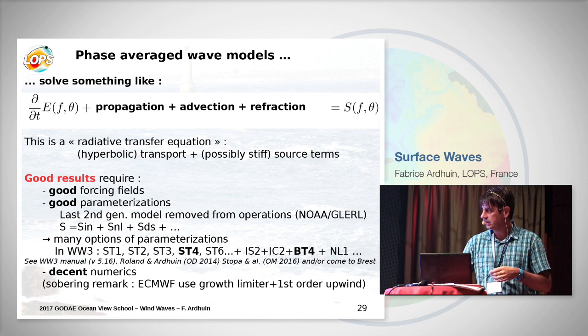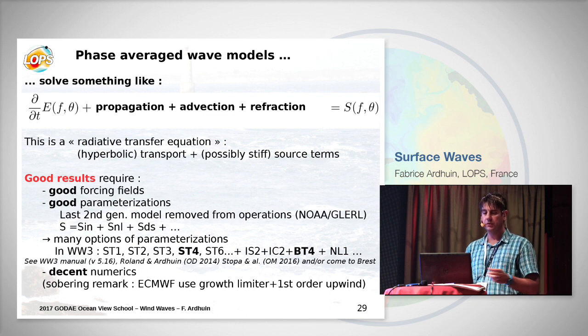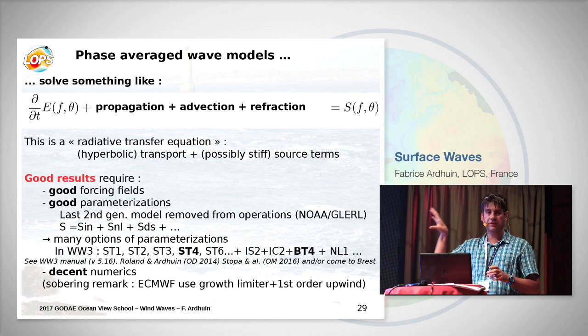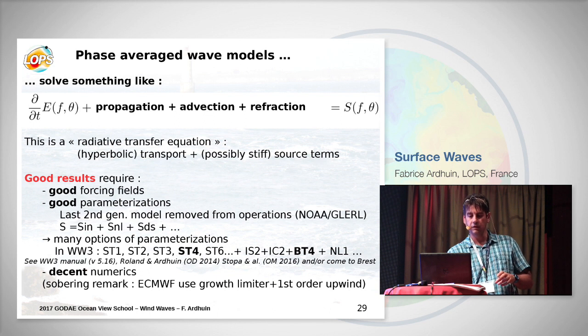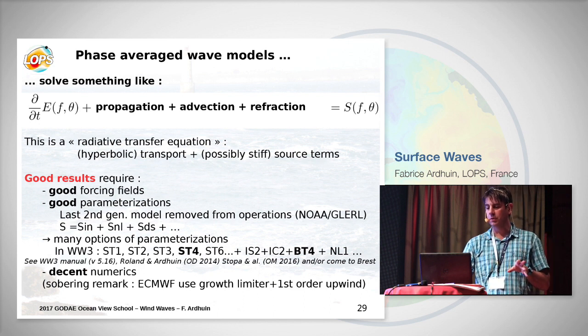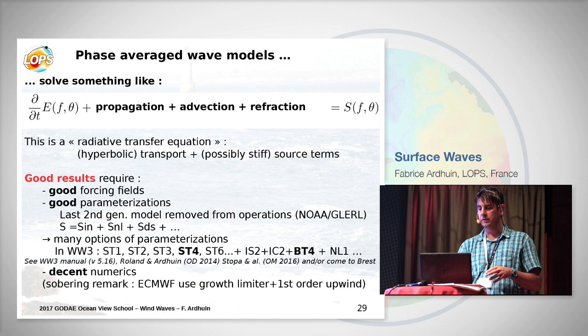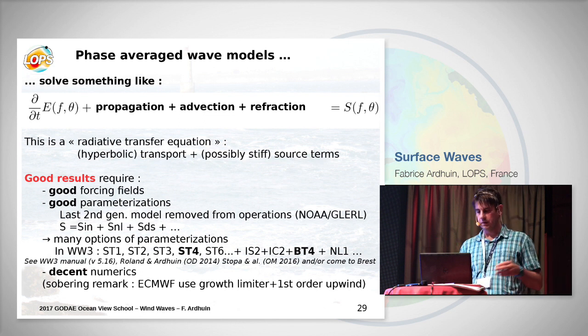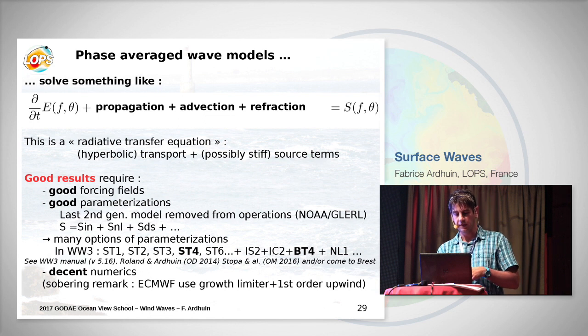The other aspect, which is very important in wave models and which makes big differences between different models, is parameterizations and how you actually compute this S term on the right, which contains the effect of the wind, the effect of wave breaking, which usually we write as, so S_in is wind input. This is S_nl, nonlinear interactions, because waves evolve nonlinearly and that changes the shape of the spectrum. You have a dissipation term due to breaking, and then many other terms, the effect of the ice, the effect of the bottom, the effect of anything, whales, or you can invent your own source terms.